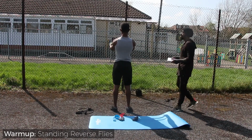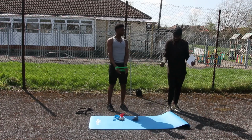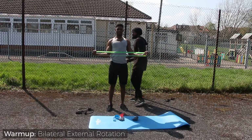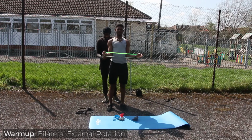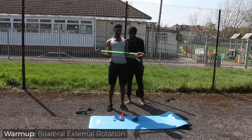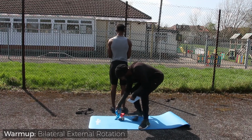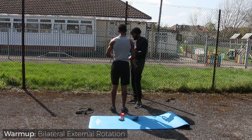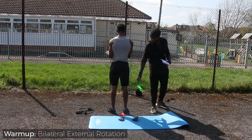Right, so then let's demonstrate the lower version, and that's what you've been doing. So just here, and then just the rotation like that. External rotation. And it's the exact same thing, but with this one you want to keep your elbows as close to your body as possible and just get that rotation going. So this is not tight enough for me anyway. And that's why, for the upper one, you need to use a lighter band, but for the lower one, you'll be far more explosive, because this is actually what you use for benching and things, so you should be stronger here. If you're not, then that shows that you have a weakness in your body that you weren't aware of.